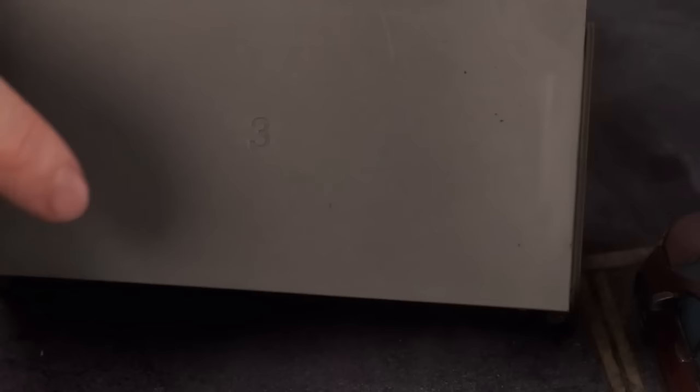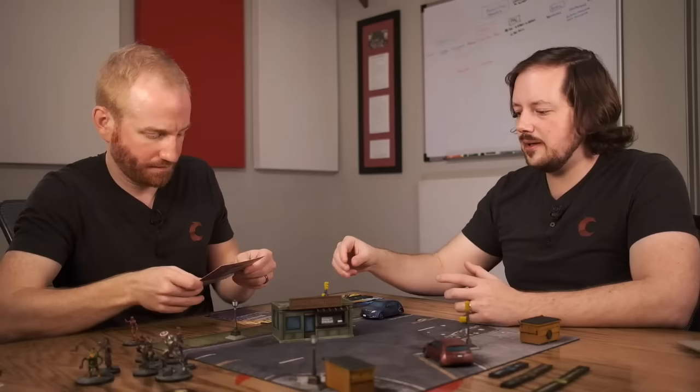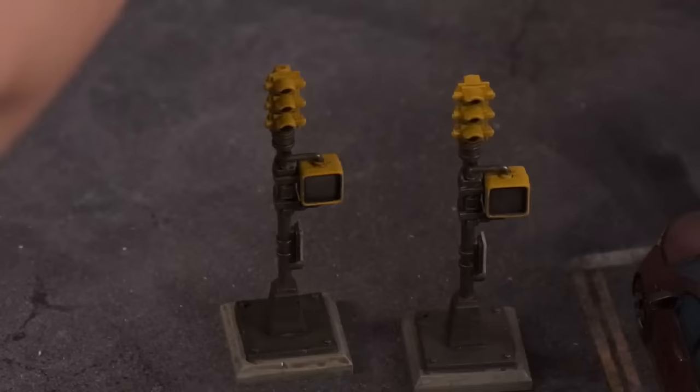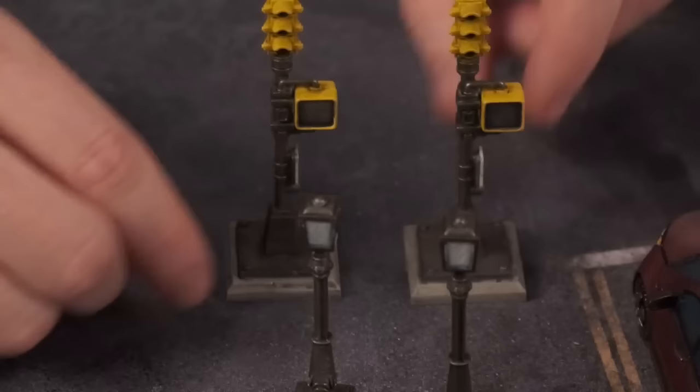There's a little number imprinted right here — it's the number three. That's really important because every piece of terrain has a size. Instead of true line of sight, everything tells you how big it is, which lets you have a system for understanding how to interact with stuff. It also comes with these little dumpsters — those are a size two, so they're scaled down. That's relevant for can a model pick it up, can they throw it, what happens when they get slammed into it. It also comes with stoplights and streetlights — the first setting is urban.